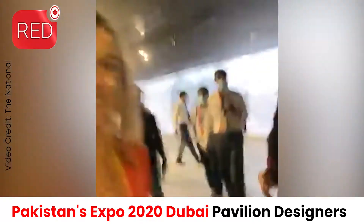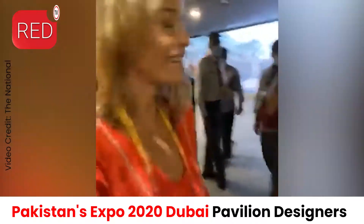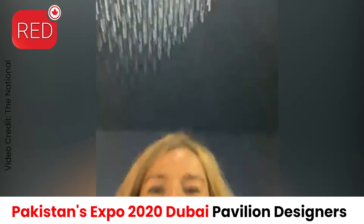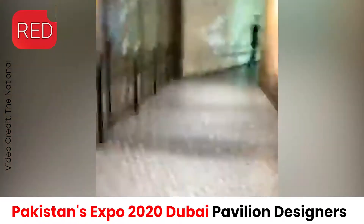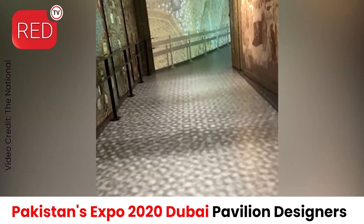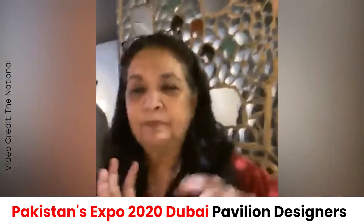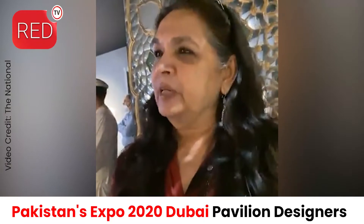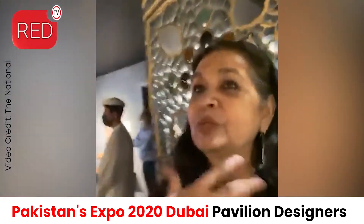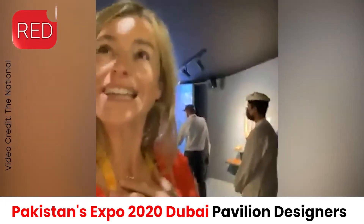We'll walk on through because this is part of the whole effect. You can see how we've got the light here — that's a stunning effect. And I hadn't really said it was my first journey in. Also, this is a whole passage where all your senses are evoked. If you actually take a deep breath, there's this fragrance of motia. Can you smell that? I really can — so it's really immersive, absolutely gorgeous.